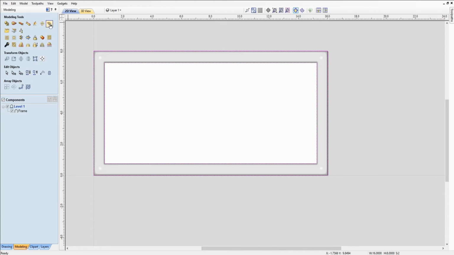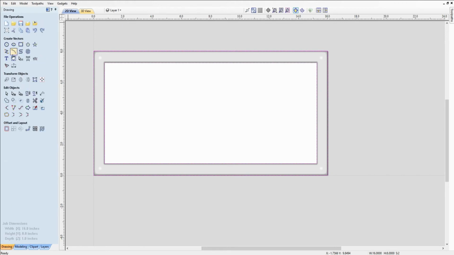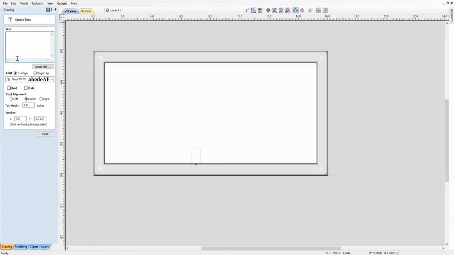Now what we're going to do, we're going to go up here and add zero plane. There's our zero plane. What I do is go to drawing, go to draw text. Okay, I'm going to put in my name. Now we need to select a font. Okay, here we go.